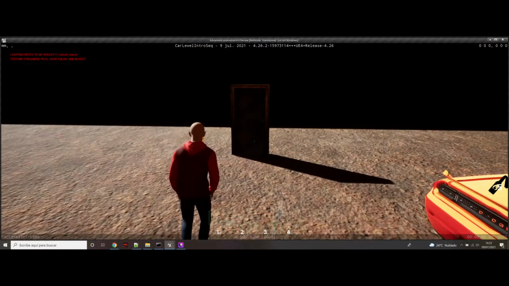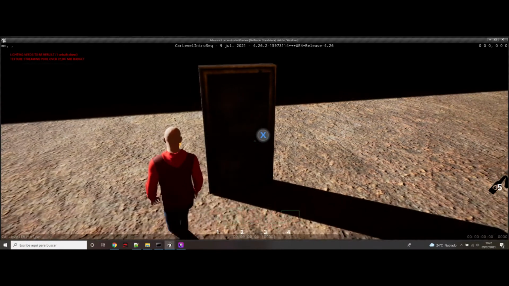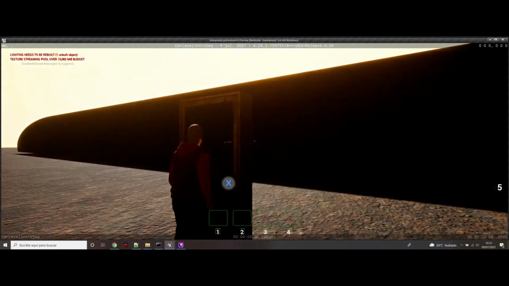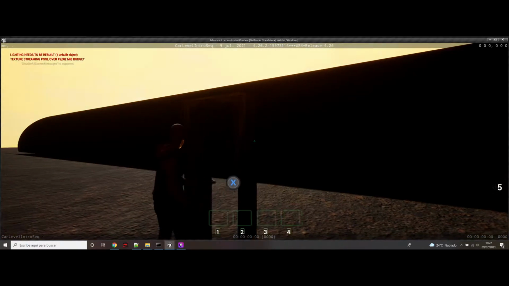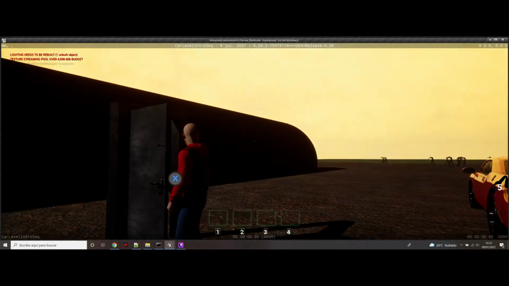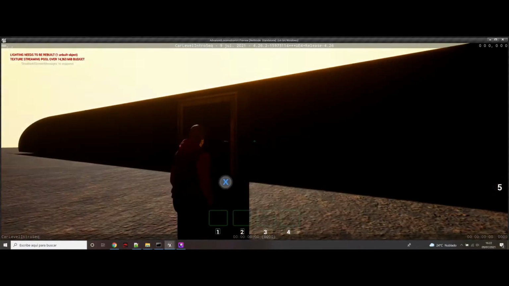Also, if you have here a door, for example, that is a use object, you will be able to see the X in the handle. So if you press the X, it will open it, and if you press the X again, it will close it. Also, you press the X on this side.